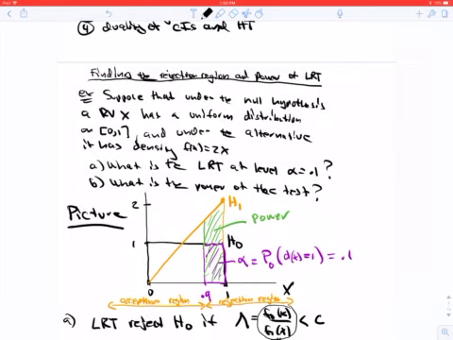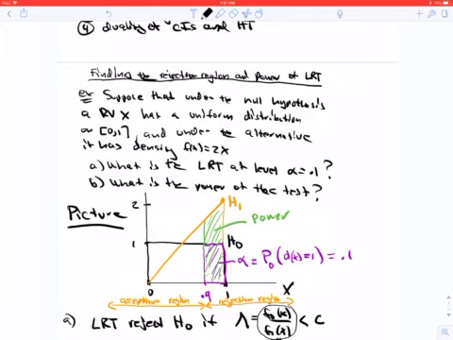So in this example, the null distribution is just 1 between 0 and 1, and the alternative is 2x between 0 and 1. So we can graph these here, and we're told that alpha is 0.1. So I can draw in my picture here what alpha is in purple. First of all, I can see that I'm going to be rejecting to the right. My rejection region is to the right because to the right it's more likely that I have the alternative.